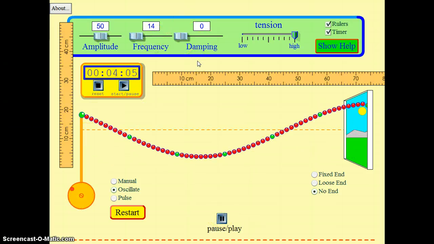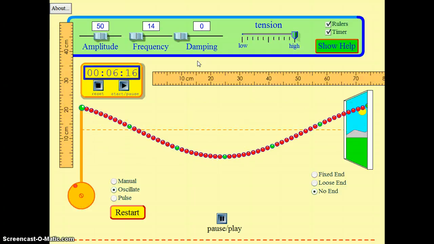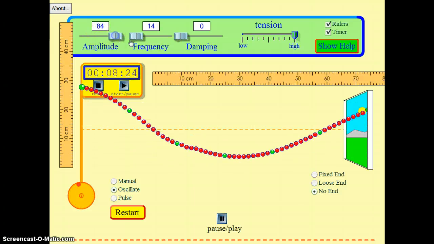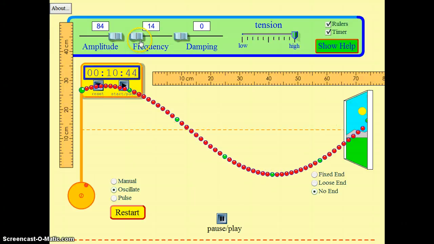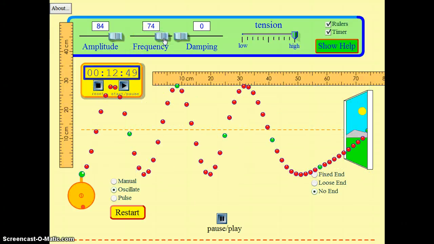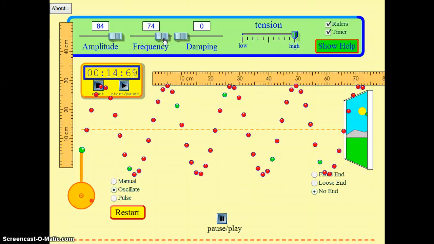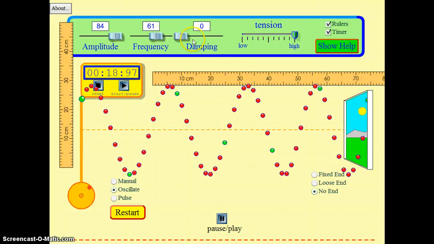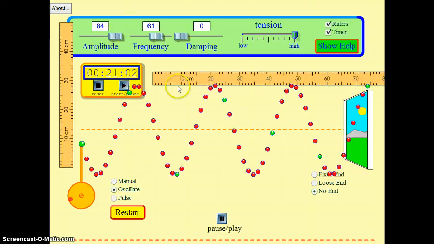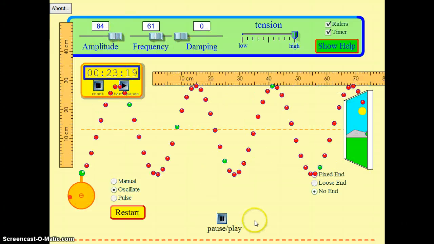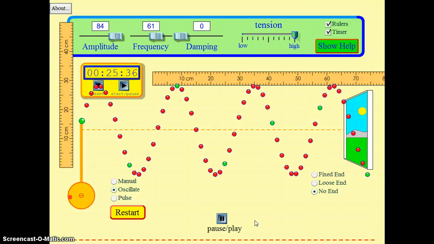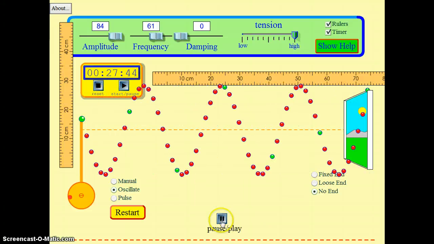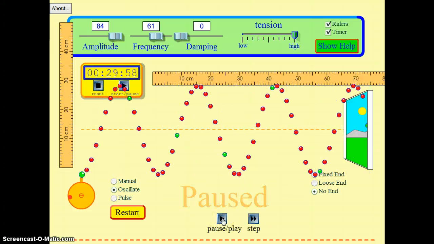Change the frequency, we can increase or decrease the amplitude. All the time we're measuring things, and it's the perfect introduction to the theories of waves, which your students will find very, very useful, as well as the activities which you give them. I hope that you will also allow them to play.